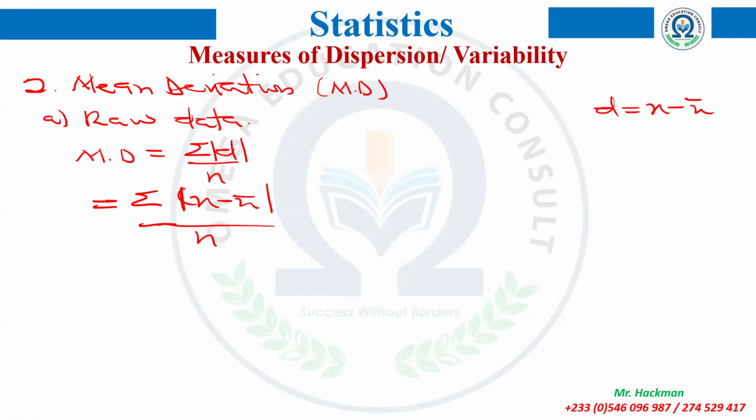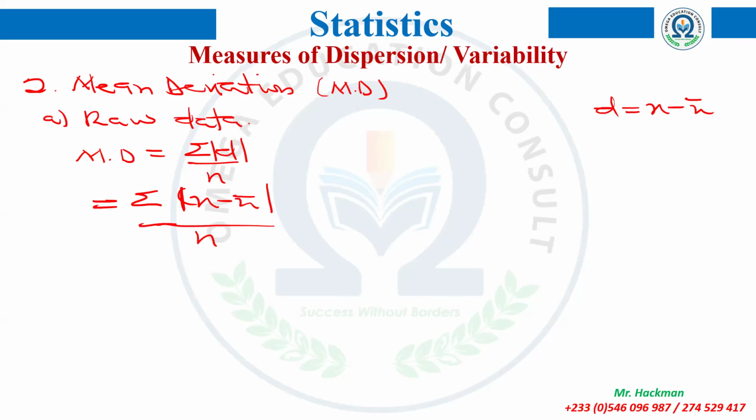Yes, please. Okay, all right. I said the basic meaning of the mean deviation is to find the mean of the deviations. But usually if you sum the deviations, it gives you 0, so you want to avoid this situation. When we start working with an example, you will see clearly exactly what I'm talking about. So we have to take care of what will make the summation 0. That will be the negative.